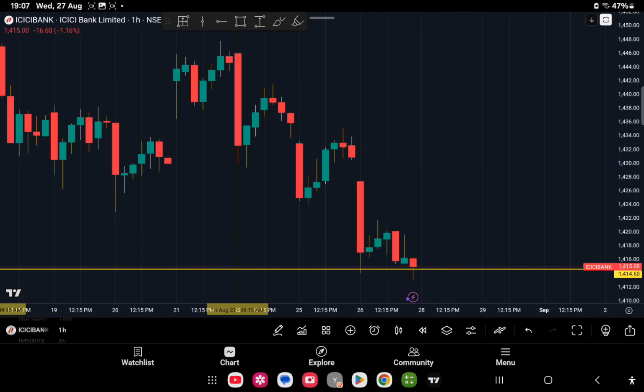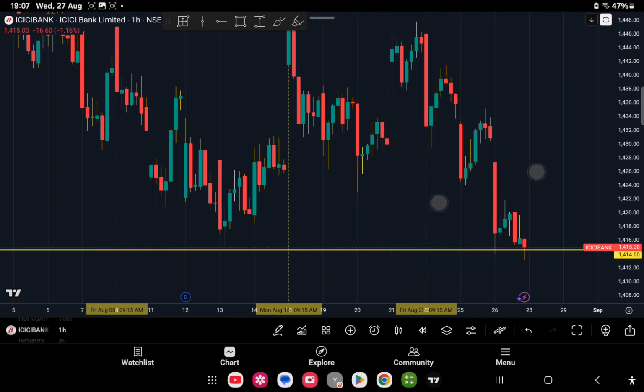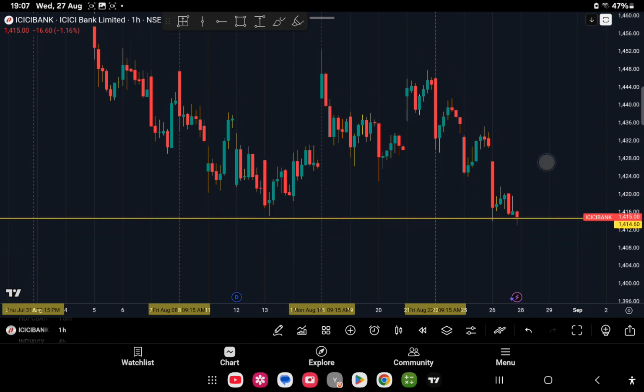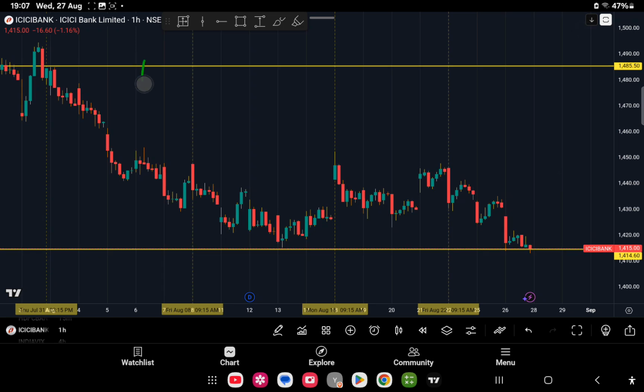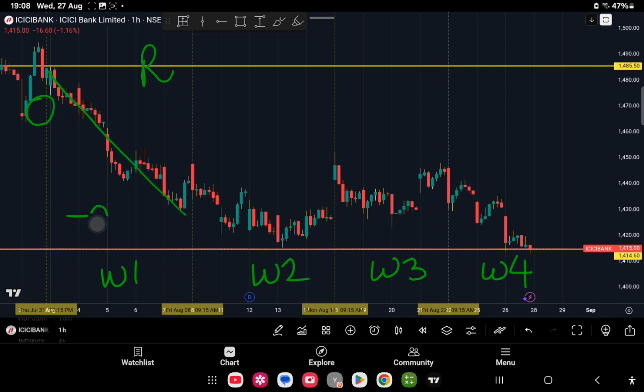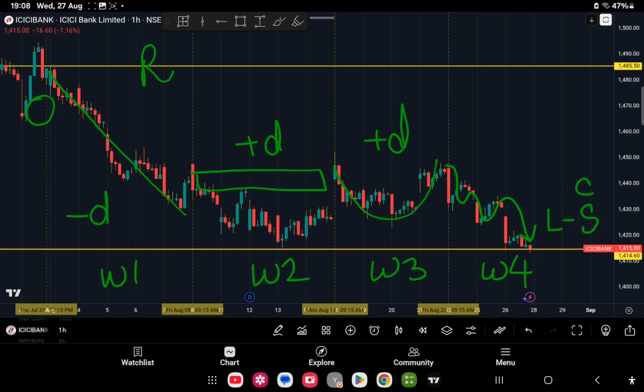Okay, now we'll take ICICI Bank. Let's stick to ICICI Bank and we'll check from August. So ICICI Bank is at critical support. Now let's take, this was the resistance and this is week 1, week 2, week 3 and week 4. And you could see open was here and straight away first week it was minus decay, but the second week it was box pattern, so it was the positive decay. Third week it was a U-shaped recovery, that also positive decay. Fourth week it's clearly trending down and the low is equal to close and it's at support.